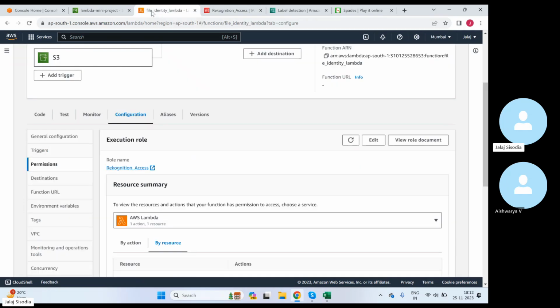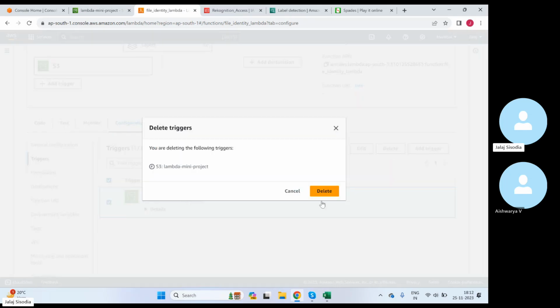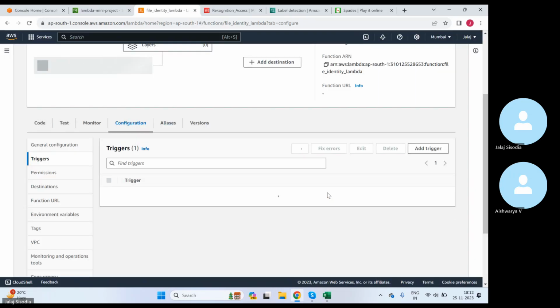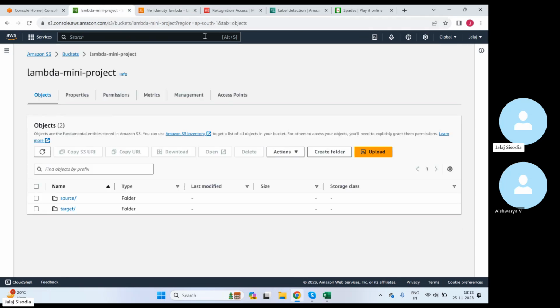Next, I have created a trigger. I will remove this trigger and delete it. What a trigger basically does, let's understand this use case.